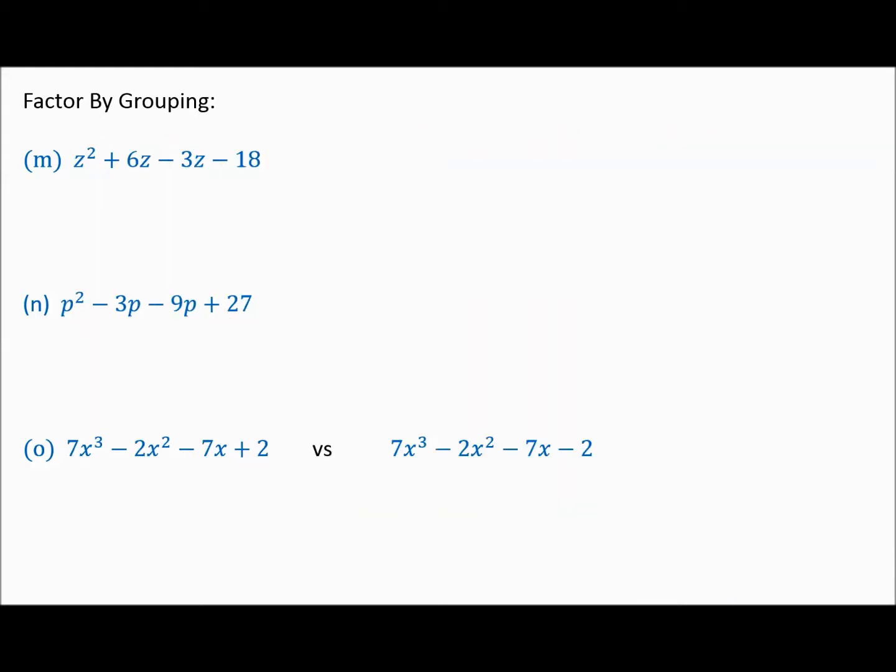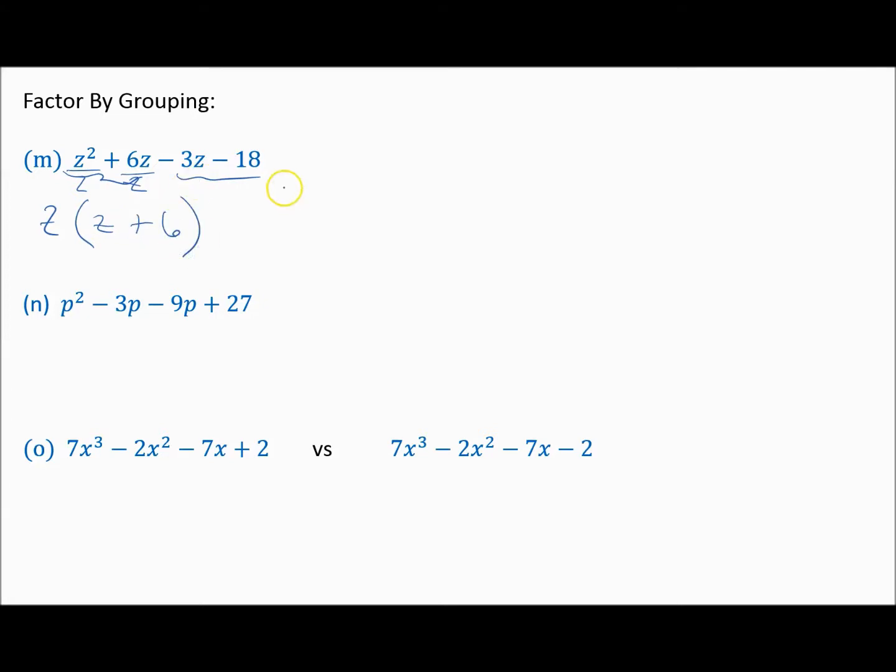Here we go, our last page of problems. So I look at my 4 terms. That ought to be a clue to, hey, factor by grouping might be the way to go. But before you even get that far, make sure all 4 terms don't have a greatest common factor. And these don't. They don't all have a z. I can't divide a number into all of them, but I can group the first 2 together and the last 2 together. Now, the first 2 have a z in common, so I'm going to pull that common z out. Remember, if you have to write divided by z on each of them, you go right ahead. It's going to leave me with z plus 6.